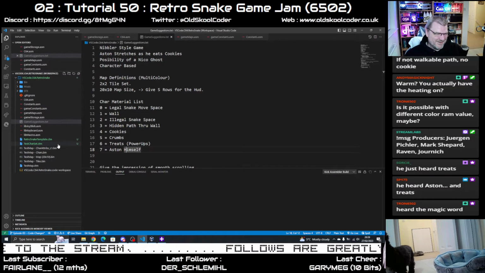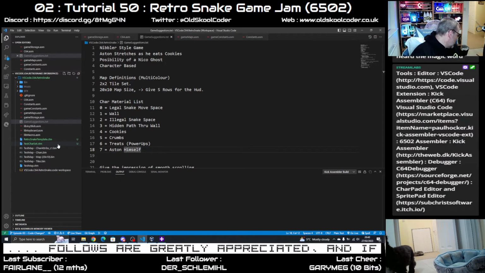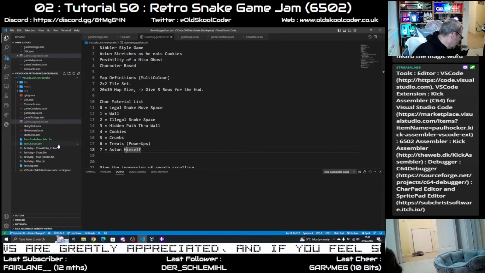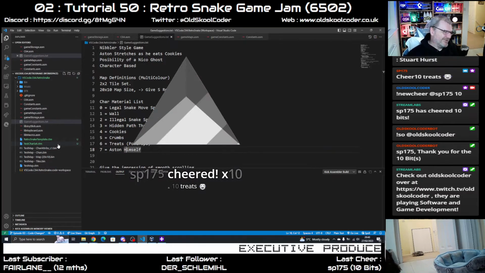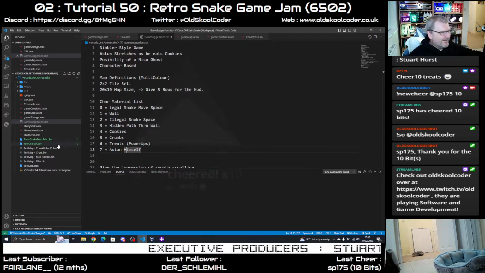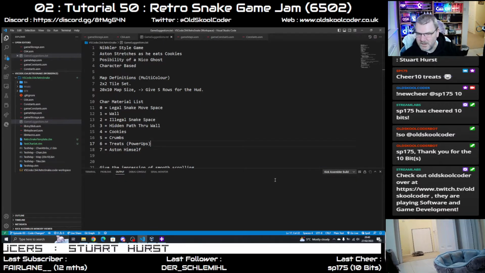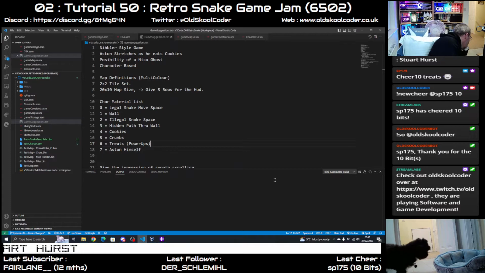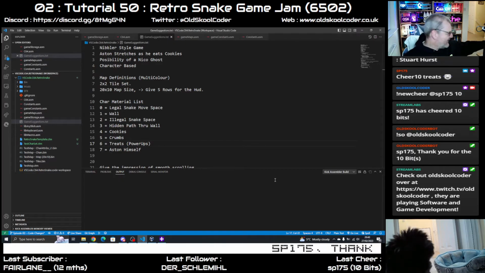The magic word. Yes, you did hear the magic word, didn't you, mate? You alright? You okay? Hey? What? You've had a treat, mate. You've had a treat. Yeah. Oh my god, more bits? Oh, thank you very much, SP. You guys really spoil me. Right. Here we go, mate. Well, that can go away. Here you go. Here you go, Aston. There you go. Thank you, SP, for the bit biscuits.